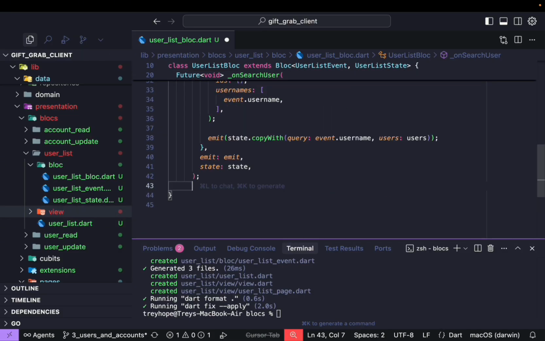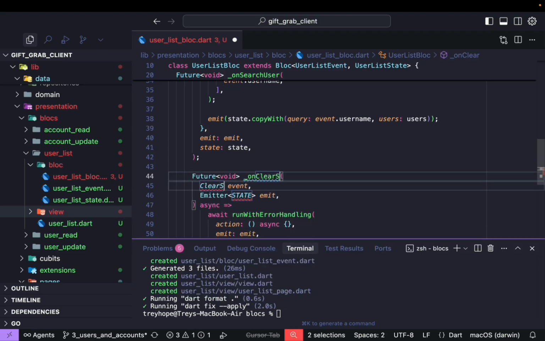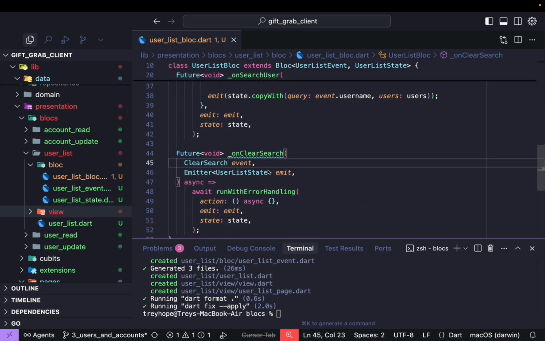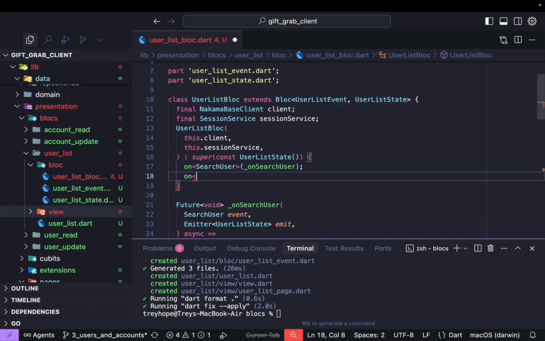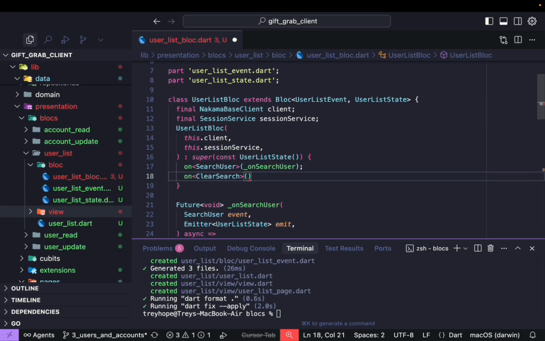Now we need to register the clear search. Clear search, user list state. Oops, I can't type.